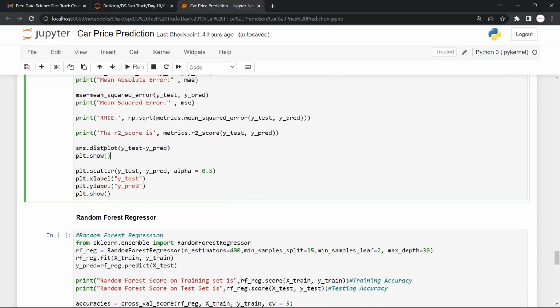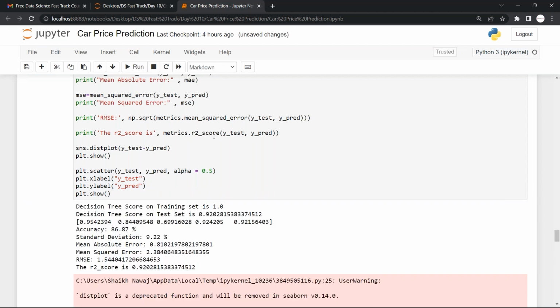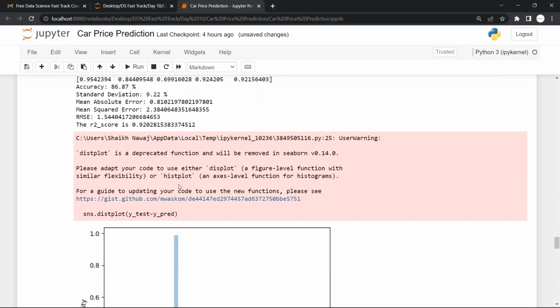Okay, now here each and every time my Python is updating, that's why we might get warnings, but we are just ignoring the warning. And here you can see that we are just creating the scatter plot. Now let's go and run this. So see, I got the warning. What kind of warning did I get?